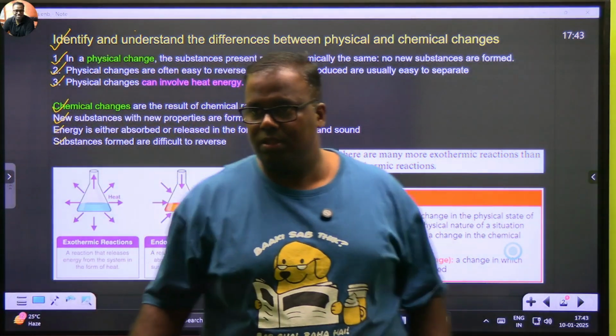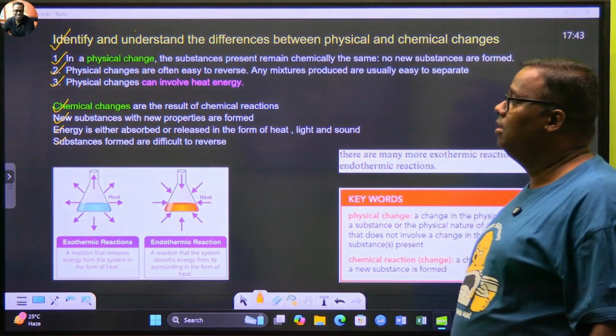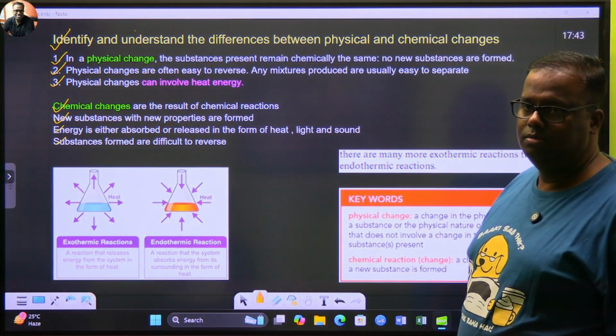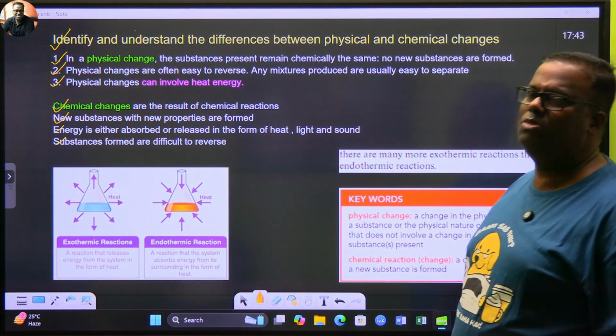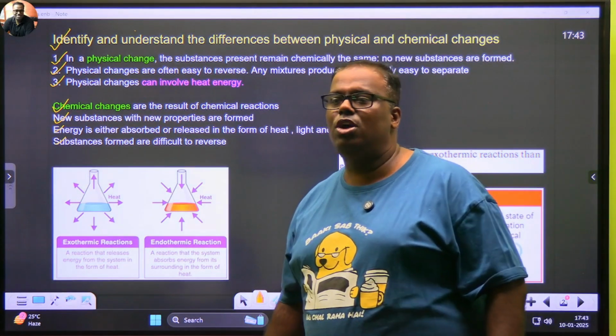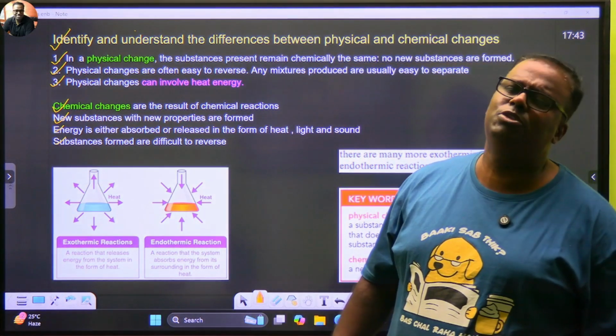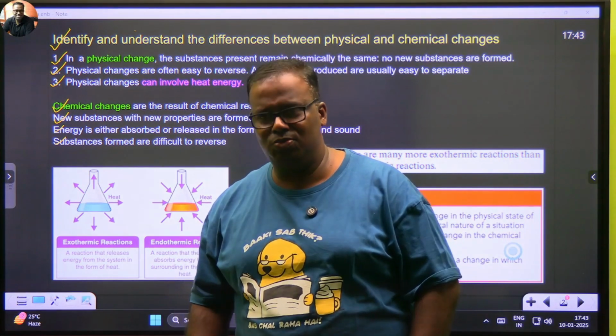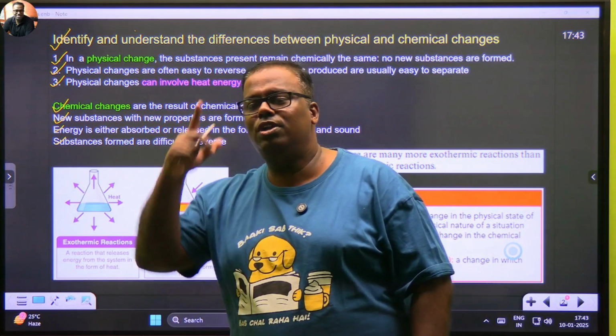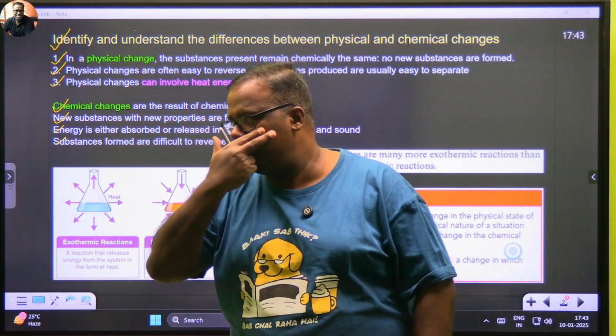How is energy absorbed in the form of light? Energy is absorbed in light and sound. Less energy is absorbed in sound. With sound, you don't create a chemical reaction. In light it does get absorbed. Photosynthesis: without sunlight, the reaction will not happen. Photography, old age photography: you have silver bromide.